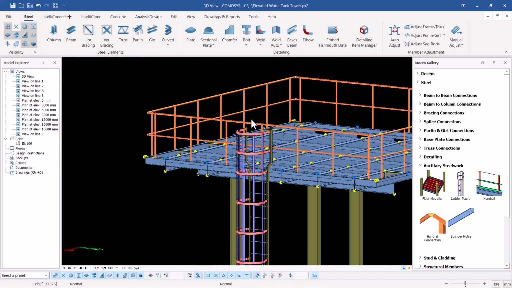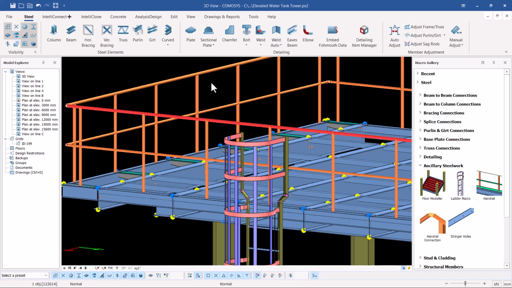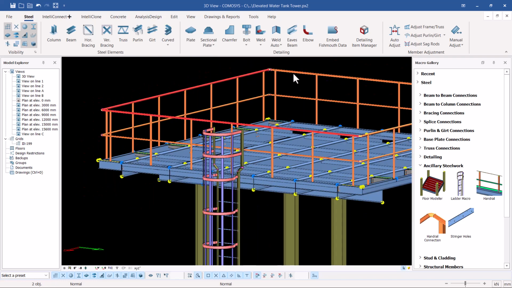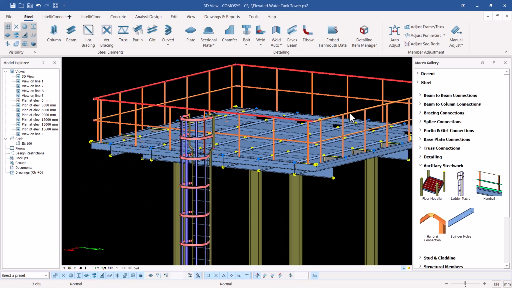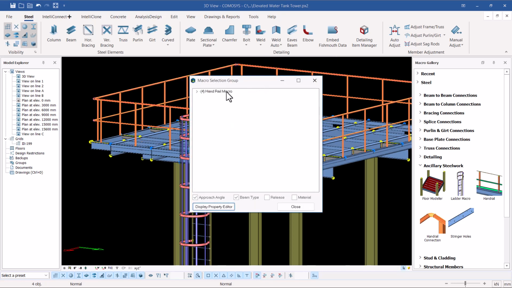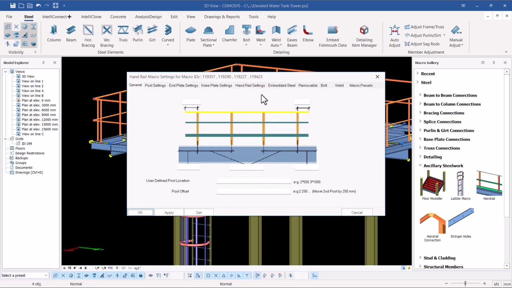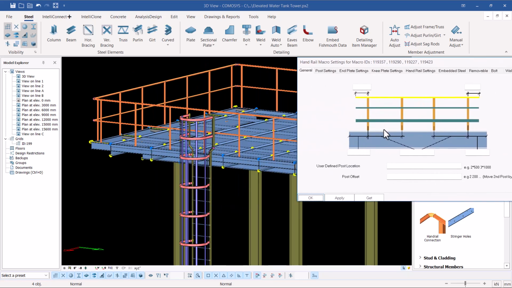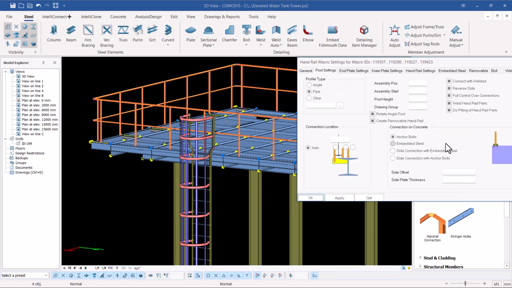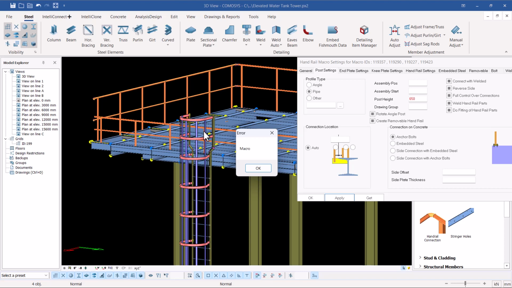So what we want to do, we can go further and select everything here. Let me just select everything here, press letter M and enter. Then if I double click on that, I'll be able to bring this up, and if I come to post settings, I can change the height of the post to maybe 650 right there. And if I click OK, I'll be able to bring it down slightly.